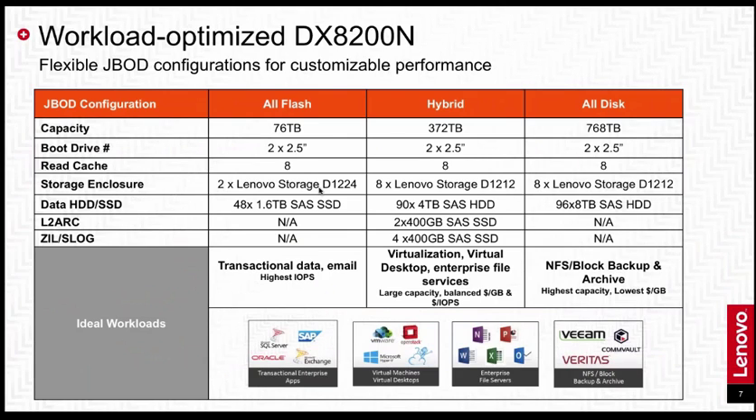Here are three examples of configurations that we can sell with Lenovo. We actually have a very tight relationship with Lenovo — tighter than most other manufacturers — in that they handle first and second level support, and anything beyond that goes back to our Nixenta support team. They also do integration at the factory, so there's no installation the customer has to deal with. You can see the all-disk, hybrid, and all-flash configurations, which match up to the previous slide's use cases with their corresponding capacities. Customers love that just based on the JBOD configuration they can now customize their performance and have complete control over the system.